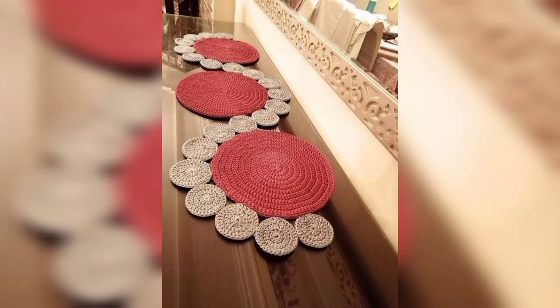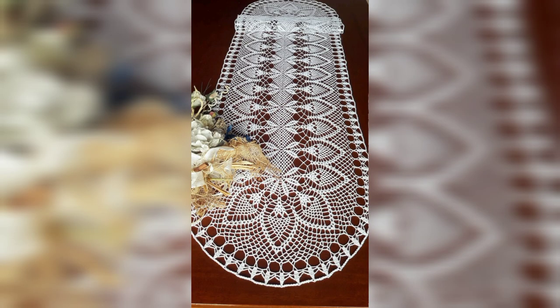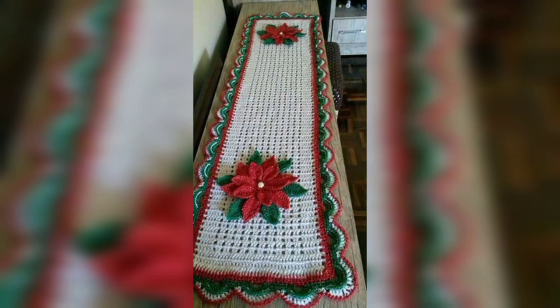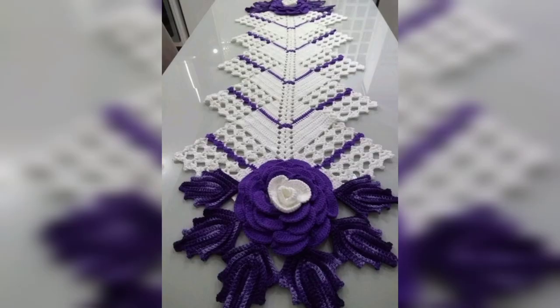These projects range in both skill and time, with the more intricate ones being perfect if you have the time to dedicate to them. Crocheted table runners can be the best new way to decorate the tables around which your guests sit. Crocheting is a relaxed process and a good way to unwind after a busy day. These crochet table runner patterns can make your space look more elegant and beautiful.